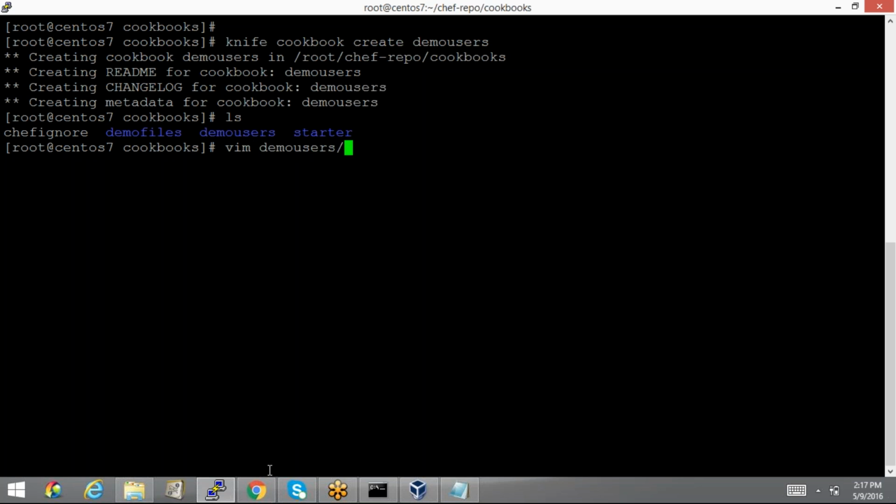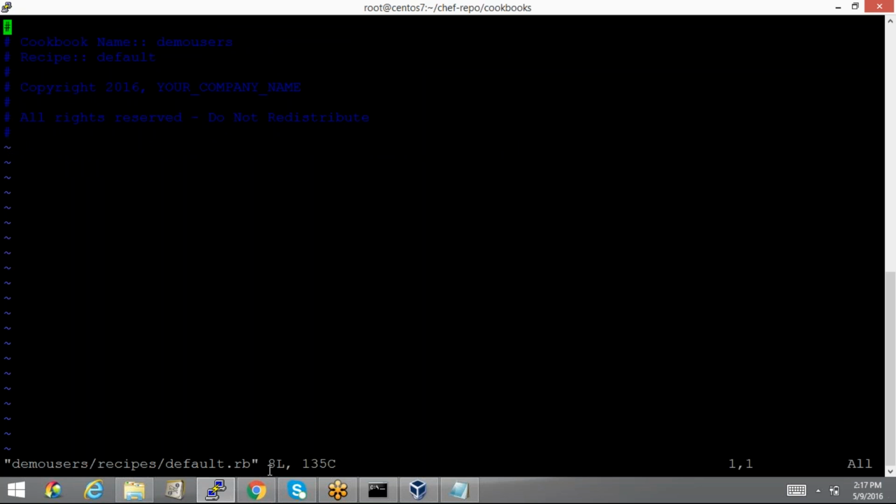You remember what we edited before? Oh, that file. Yeah, default.rb. It's under recipe. You don't have to type completely. You just type the first 2-3 letters and hit a tab, and it will automatically complete it. Okay, let's open it up. Come down and start typing. You need to hit the I key for insert. Okay, go up a little.